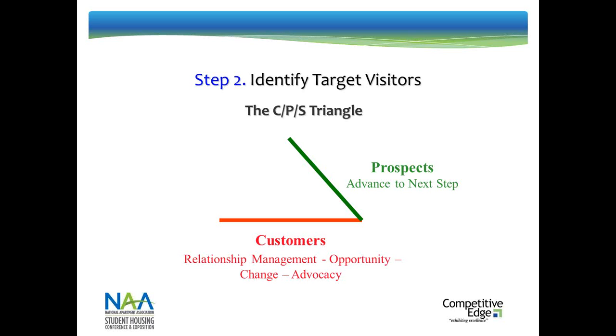So you're going to want to have your sales team put together a list of customers. I would target active and inactive customers and prospects that are in the sales pipeline. Then suspects are your profile match. It's what we talked about. We have one goal here: put a face with a face, get a meeting of the minds, and get a committed next step.